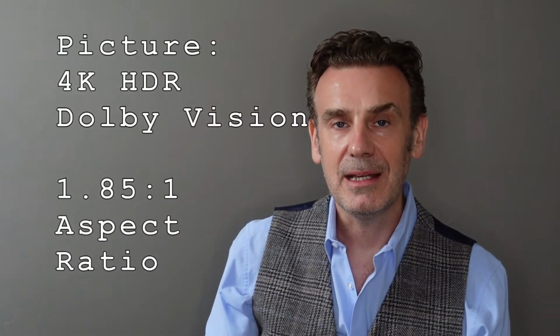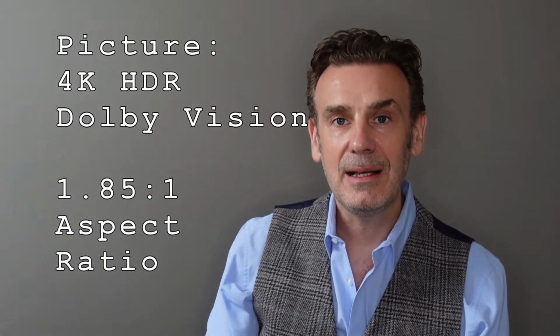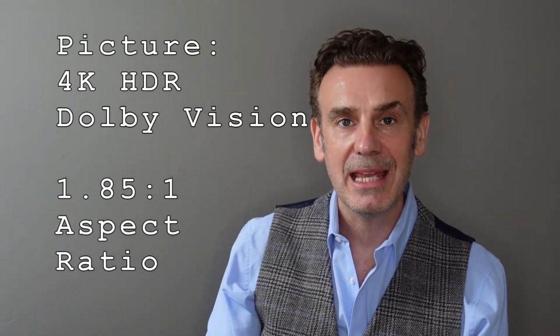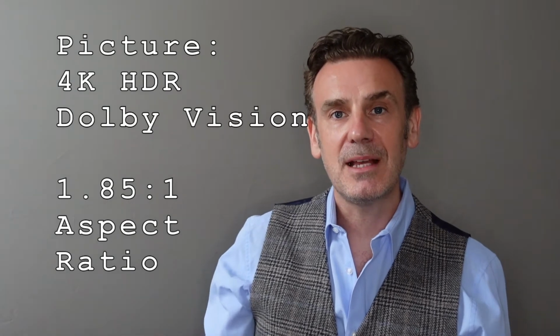Now starting with the video here, this is presented in Dolby Vision HDR. It's actually upscaled from a 2K digital intermediate. However, the high dynamic range provides a lot of detail because DOP cinematographer Steve Yedlin worked really hard with the algorithms on this to make it look like 35mm film. So you do get a lot of contrast and detail in this.